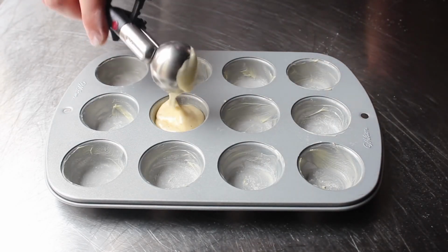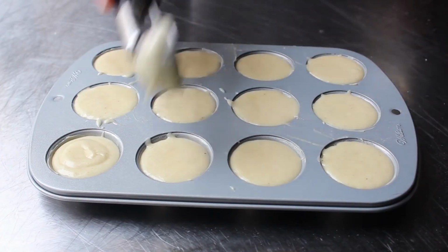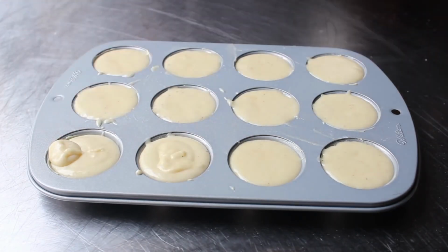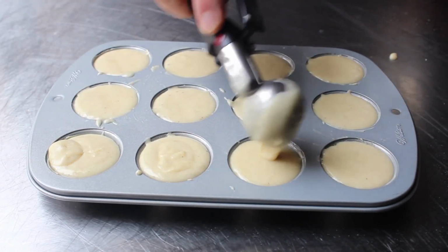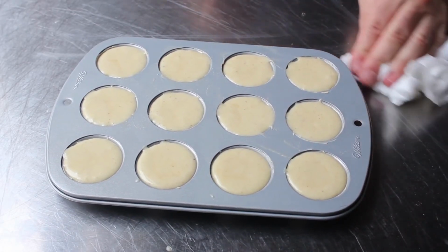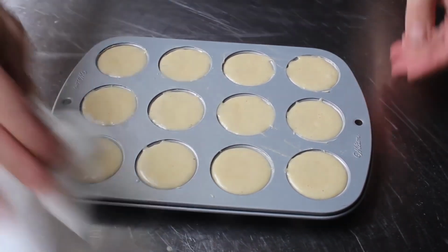And ideally, you want to fill these up just shy of the top. Okay, you don't want to fill them all the way up to the brim. But I didn't do that. Even though I know better, I filled them all the way to the top. Why? Human nature. But it's really not that big of a deal, as you'll see.